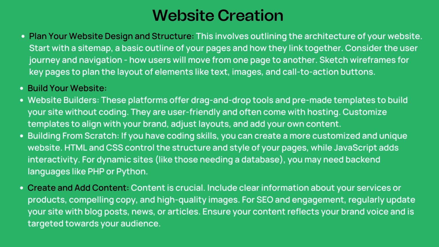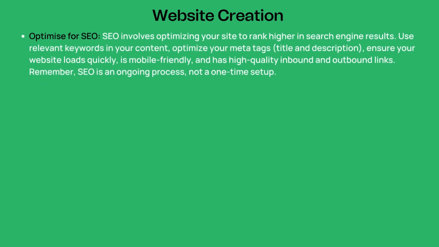Now, speaking of SEO, optimize your website for SEO. SEO involves optimizing your site to rank higher in search engine results. So an example, if you're typing up a website or a company on Google, you'll see that they're more than likely to be at the top. Now, say that you are a smaller company or a smaller business and you're trying to rank. If I search for your name and you're not there, that means that it's not working.